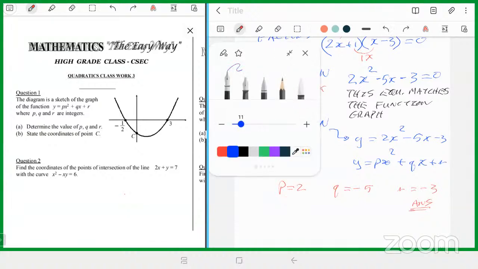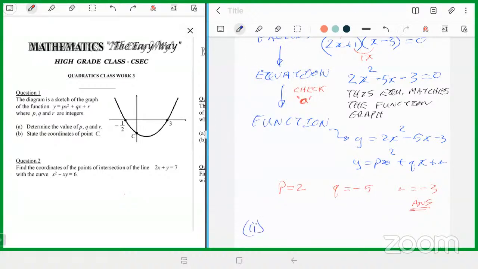Let's go back for the blue. Part 2 wanted us to write the coordinates of the point C. And C right here is clearly the y-axis intercept. And y-axis intercept is where the x value equals 0. So in this function, if you put x value equals 0, then the y value will come out to be -3. But the coordinates of the y-axis intercept is always 0, C anyway. And in this function, the C value, as we normally know it, is -3. So C is a point 0, -3. Anyway you want to look at it, that is the coordinates of the point C, 0, -3.